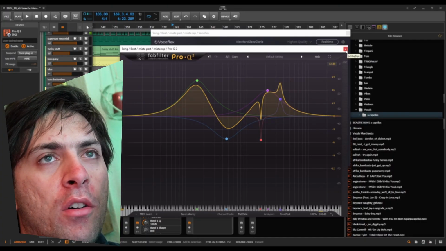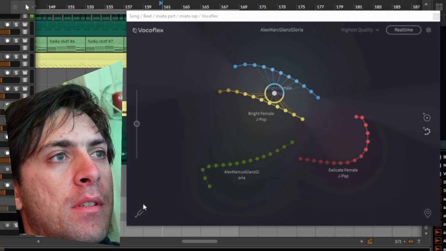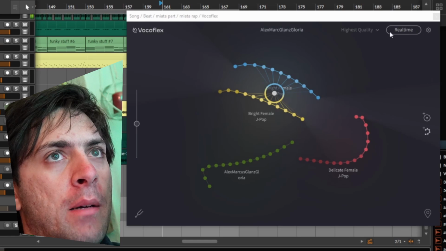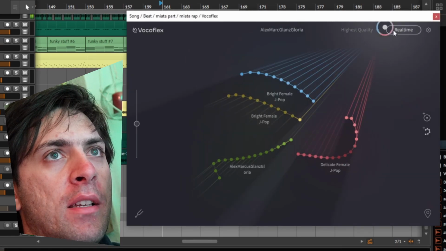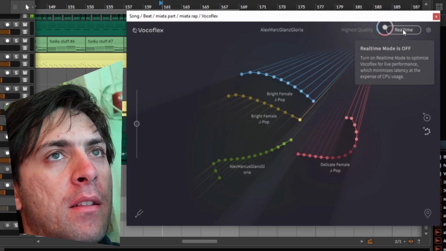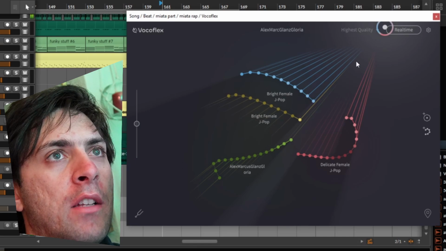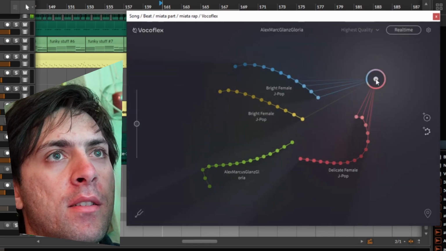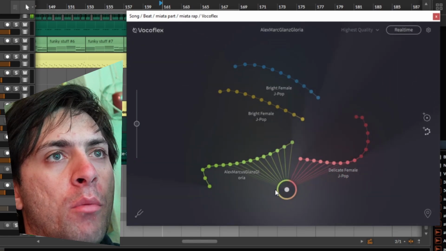In Vocoflex, it has already happened to me multiple times that I was going somewhere with the mouse and then maybe a pop-up popped up, and then trying to click on something, or maybe I just misclicked while trying to hit the button like I just did. I tried to click on this button and suddenly the cursor went here and I lost my settings. Now there is no undo redo feature in this plugin, and on top of that, single clicks also change the parameter lines, which is very error prone for working with the plugin.